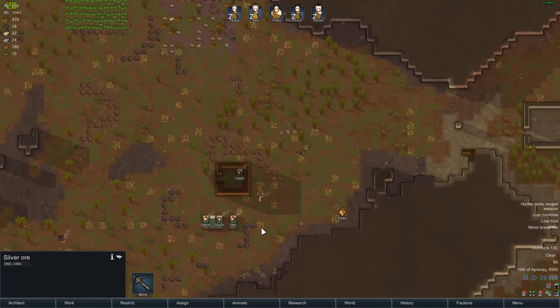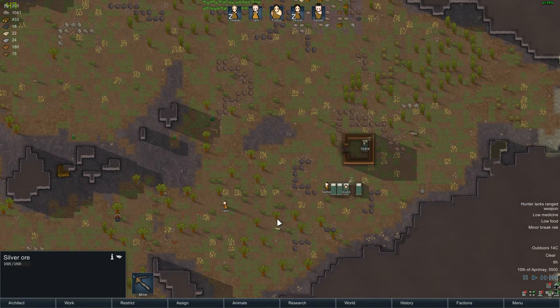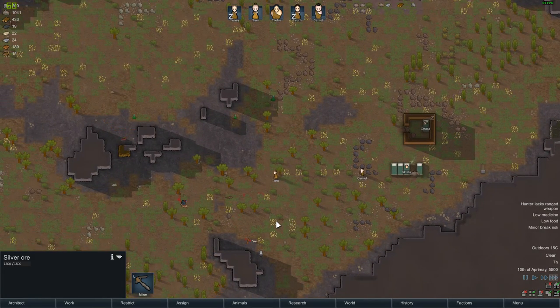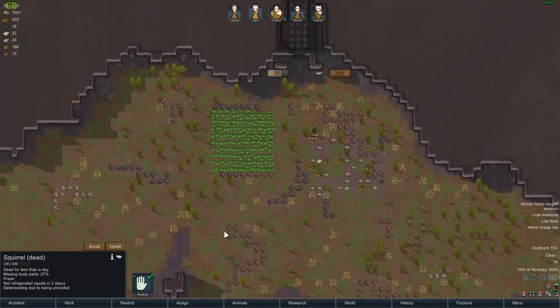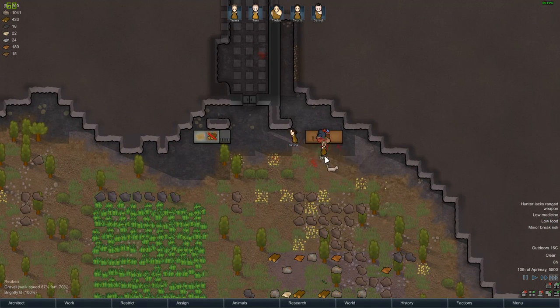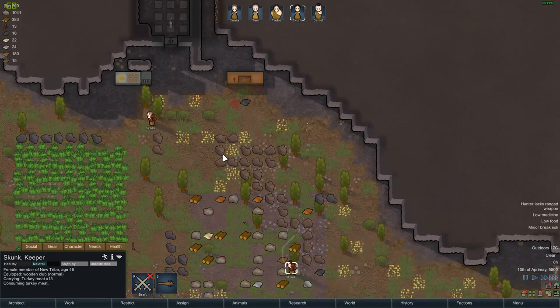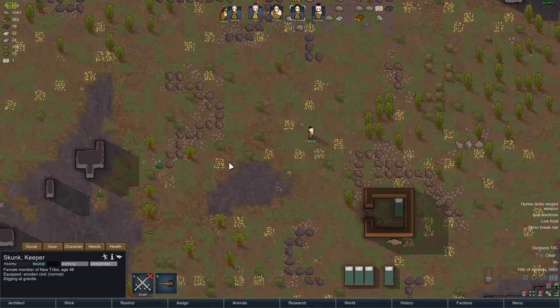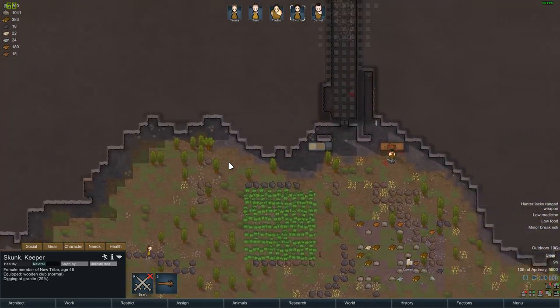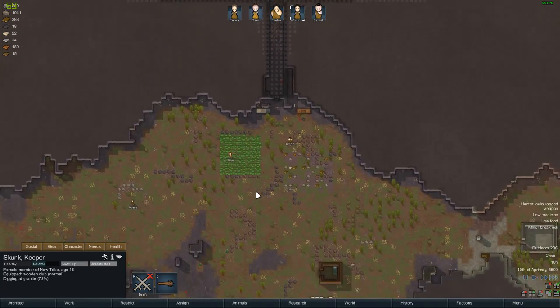The first thing they should do is to go hunting. There we go. Once they have killed some stuff, they should immediately go up there and butcher it, then they should refuel and make food from it. There we go. Awesome. Very good. Very well. Yes.